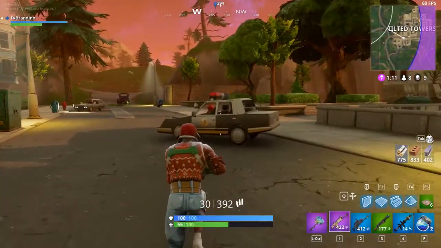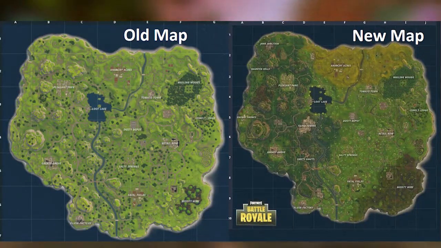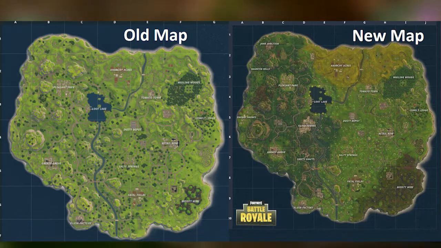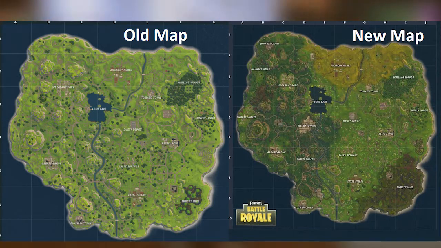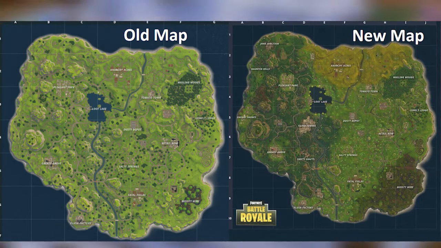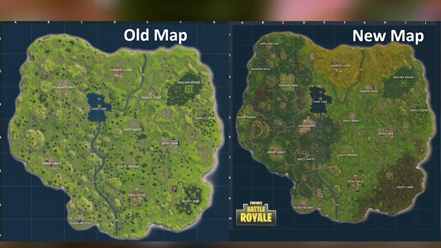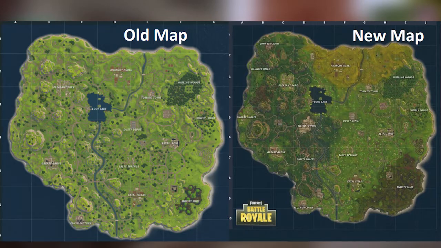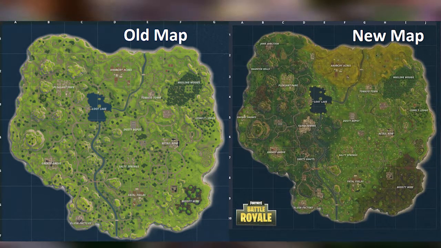You guys can see on the screen the old map and the new map. Just first of all, look how great the map on the left, I'm just kidding, the map on the right looks. It looks beautiful. Like I said in the beginning of the video, guys, you got the plains, you got the swamp, you got the forest, you got the city, just all the different green. It looks so good.